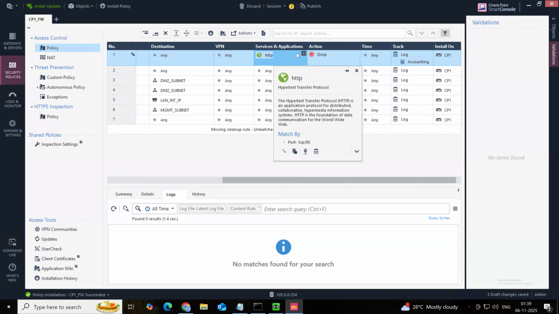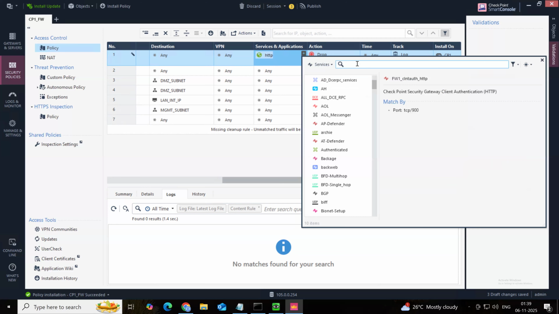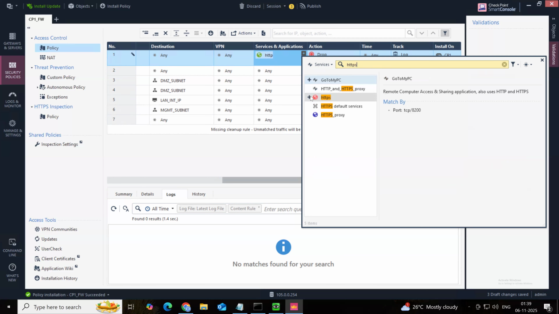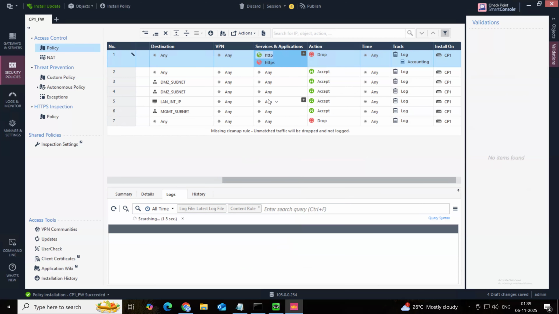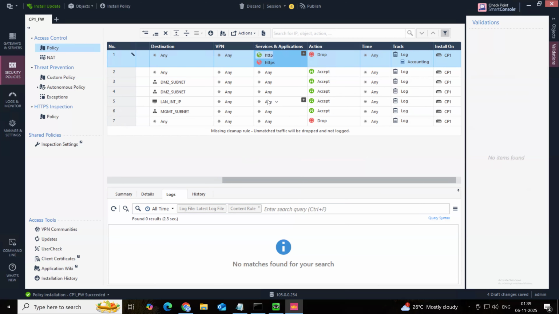If I add HTTPS 443, now almost 90% of the web is gone. If anything is on FTP, that will work. TFTP, that will work. DNS, it will work, but HTTP and HTTPS will not work.